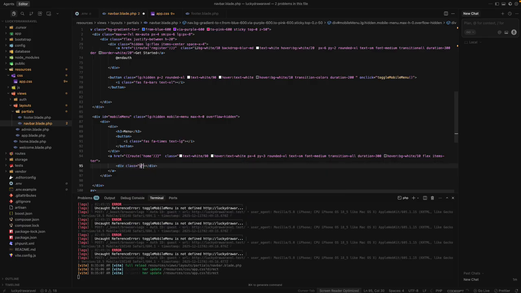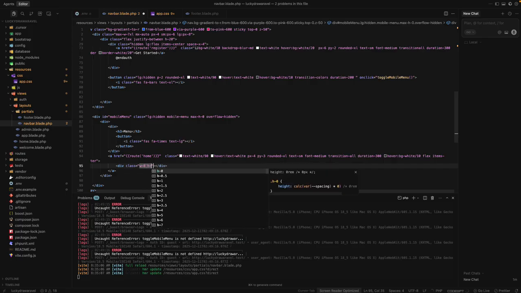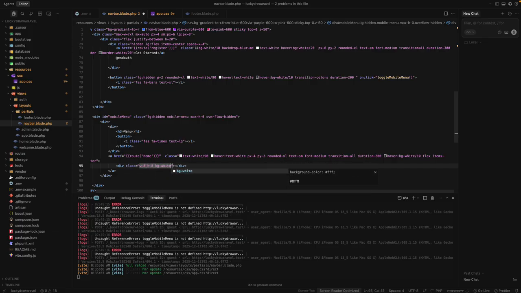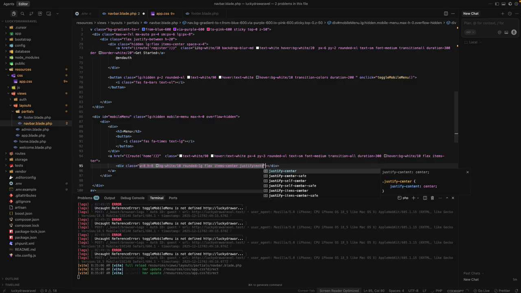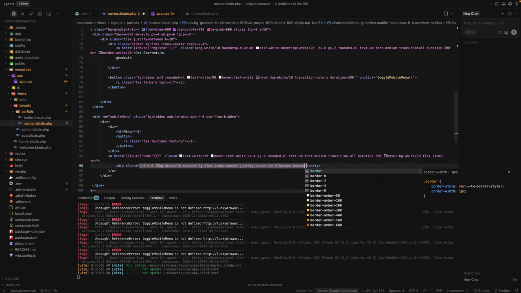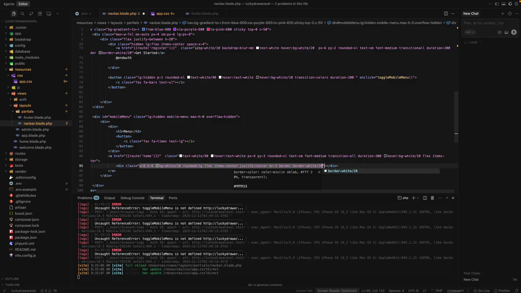This class has width 8, height 8, bg white 10, rounded large, flex items center, justify center, okay, justify center, margin right 3, border white 20.